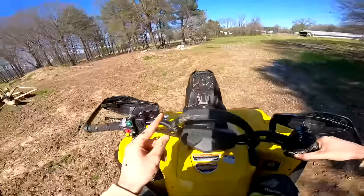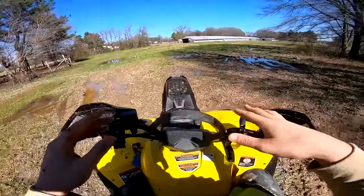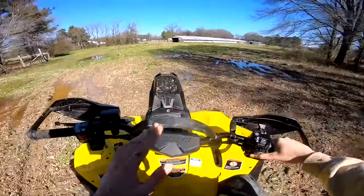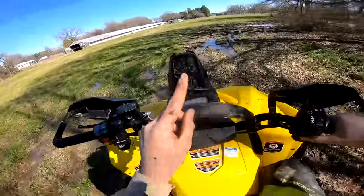I'm very impressed not only at how this thing handled at high speeds, it was definitely not as calm. That Outlander being a longer wheelbase makes it feel a lot more stable, and you can really feel it at the higher speeds, but you can feel it at the lower speeds too. The Outlander is definitely more stable.